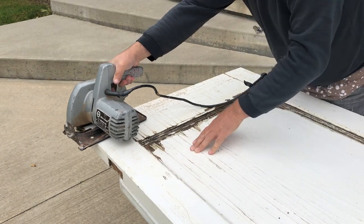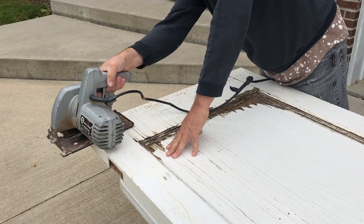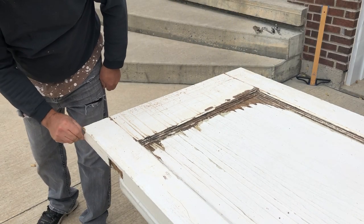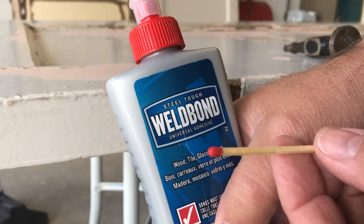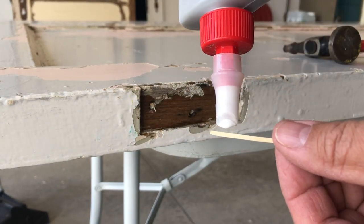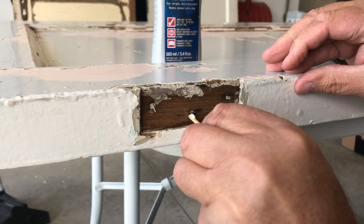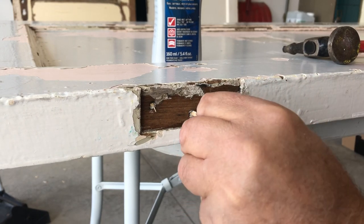I had to do this to all three doors — actually only two. I had to take off about an inch off two of them; the other one was already 72 and a half, so that fit perfectly. Here you'll see this is the old hinge opening, and I'm going to put a little bit of weld bond glue on a matchstick and put that matchstick into that hole. What you really need to do is fill up any holes — if you're going to use them with a new screw, fill them up with a matchstick.